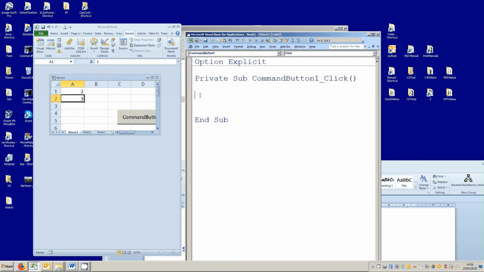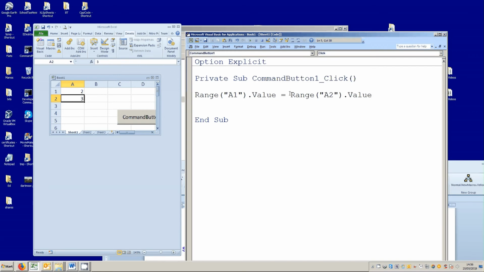So you might think, well, maybe we could start off by using something like this, that range A2 value is equal to range A1 value. Now don't forget, it works from right to left. So what is the value of range A2 value? Let's take a look. Over here it's a 3, and what's the value of here? At the moment the value of A1 is 2. So we try to swap the two variables, and you might think that's a good start. Does that swap them around? Well, no. Let's see what actually happens.